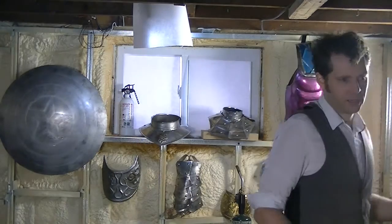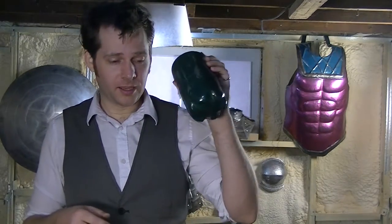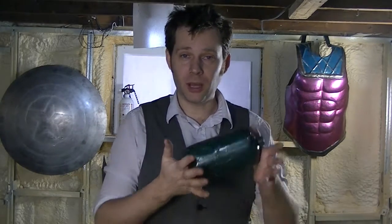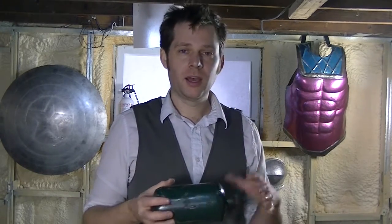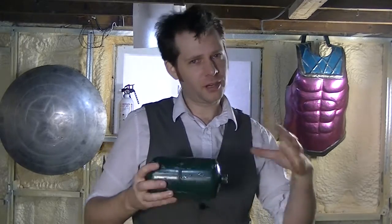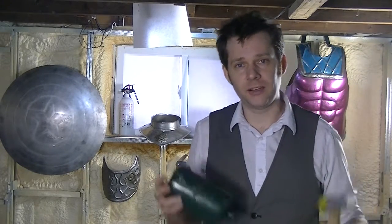So now I'm going to show you the other way. It's slightly more difficult because it requires another thing to hit against. This is a very empty propane canister — I emphasize I have emptied it a lot. It is completely empty, it's dead, it's full of just air. I'm going to use that as a curve to bend things around. There's nothing special about this can except that it's about the right radius, a very bit tighter than what I'm working with. This is such a simple shape that you really don't need a stake to bend it around, but as you get more complicated shapes, having stakes that you can bend things around that are about the radius you're working to can help a lot. Especially when the curves get tight enough that you can't get your hammer inside and you have to work from the outside.